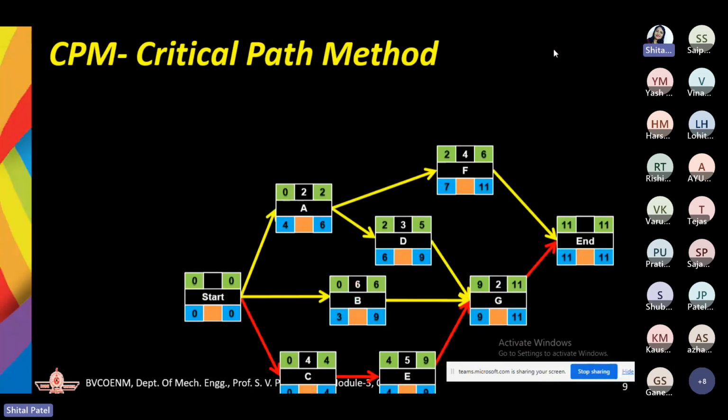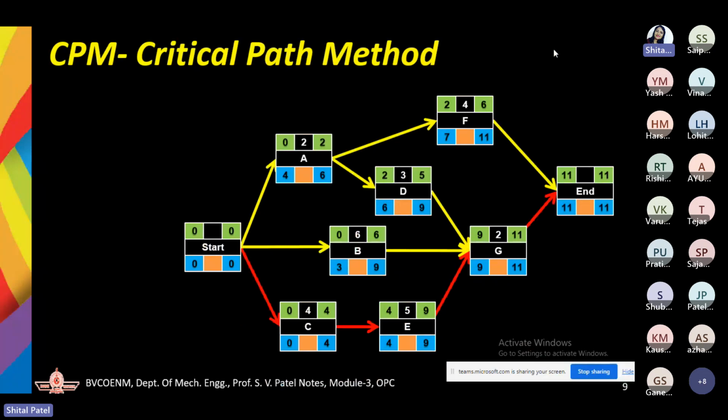So here, let's go ahead with the critical path. In the red arrow, I have mentioned it as the critical path, but in theory, the critical path is shown in terms of a double line arrow. Here I have drawn a single arrow, but you need to draw the double line and then an arrowhead. So a double line arrow is an indication of the critical path. The remaining paths are with single line arrows.